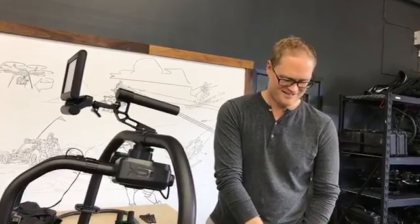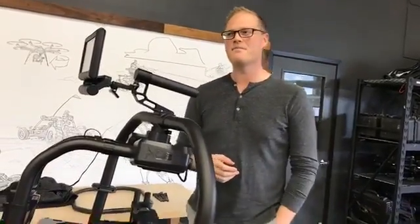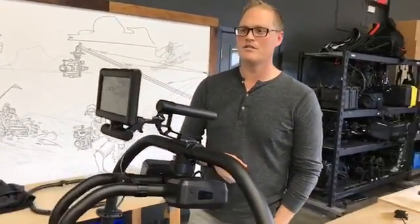Does the D-Tap power bank have reverse polarity protection?